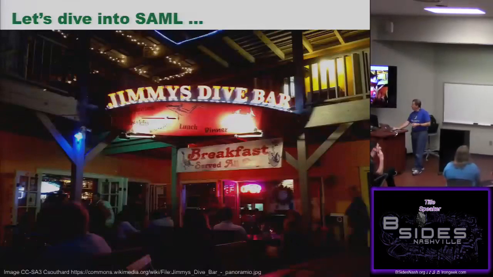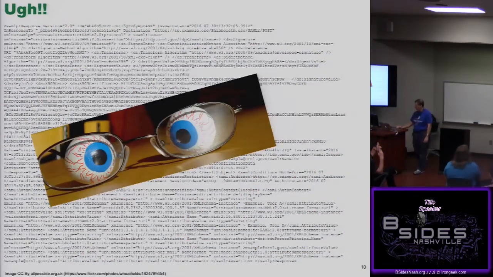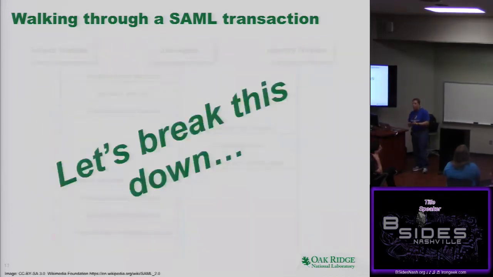So let's dive in a little bit. There it is. There's SAML. Perfectly obvious, right? Yeah, you can go cross-eyed looking at it. I will dig into what some of this is. If you go to Wikipedia, this is the diagram that they put for what happens in a SAML transaction. And I find this is one of these things that once I understood what the heck SAML was doing, this made sense. But it didn't make a lot of sense to me until I actually started to dig through and watch what was happening in a SAML transaction.